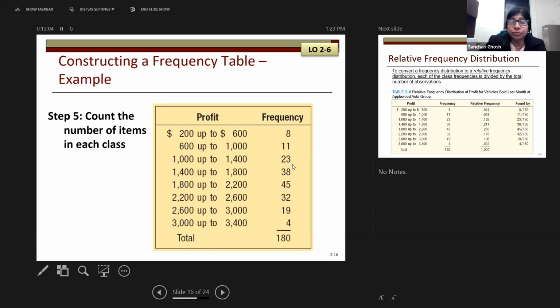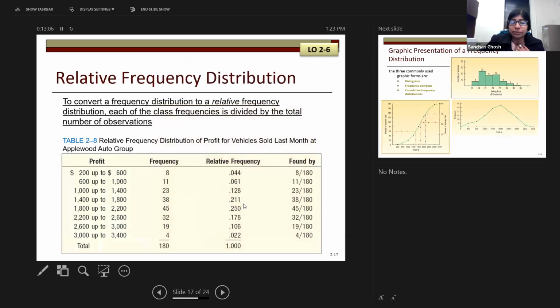One or two things about this frequency. And I will show you relative frequency and cumulative frequency in a bit. When you put in the class intervals 200 until 600, 600 until 1000, you put all 599 in here. If there is an observation on 599, you count it here, but if it's 600 and above, count it in the second class interval. So this is strictly 200 until 600. Anything at or beyond 600 should count in the next one. Anything at or beyond 1000 should go to the next class interval.